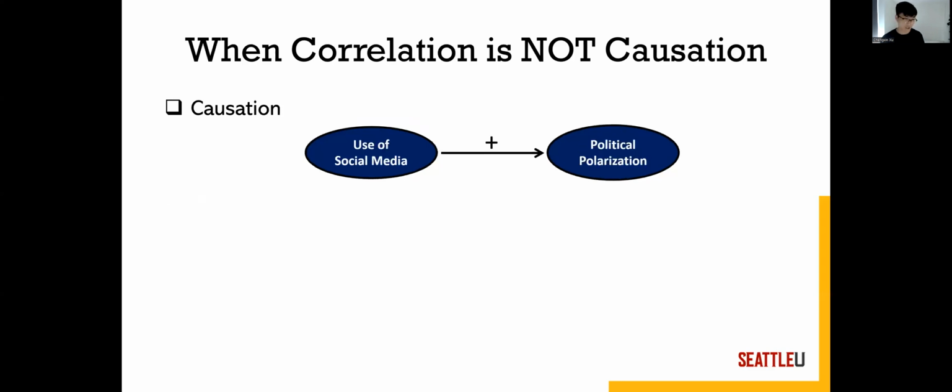Let's look at another case. So in this hypothesis, we look at two variables. First, the use of social media, and another is the level of political polarization. Some people suggest that it is the use of social media, or an increasing use of social media, that leads to political polarization. Is that true?